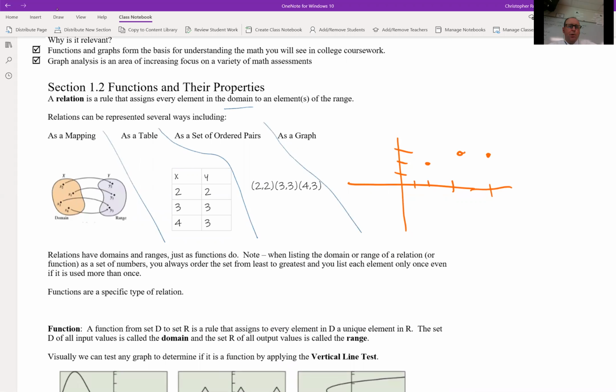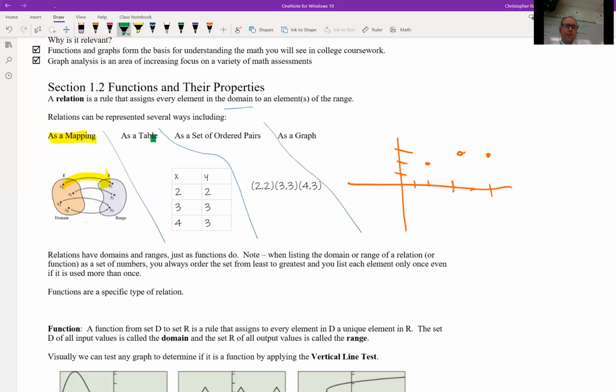Some things that I hope you are familiar with over the last few years is a map, right? We have our x values of the domain, and we're going to map those over to the range. We just want to make sure we don't need to list them twice. So if anything is in there, we would just relabel our maps. My hope is that you've seen a lot of those. If not, we will talk about that in class.